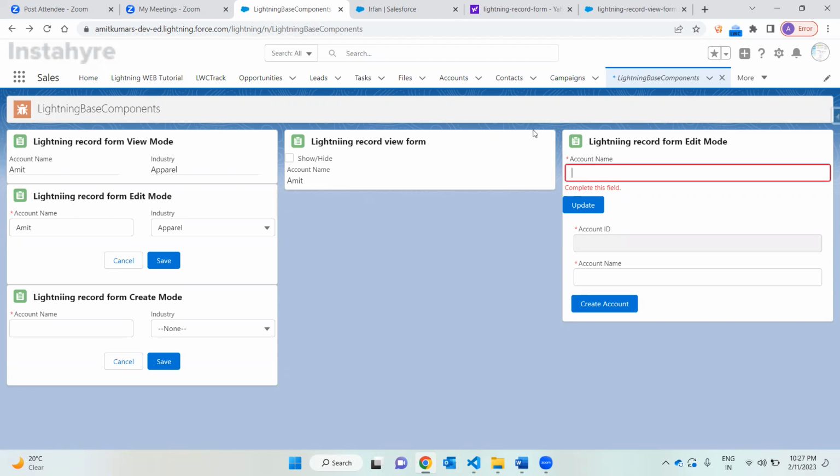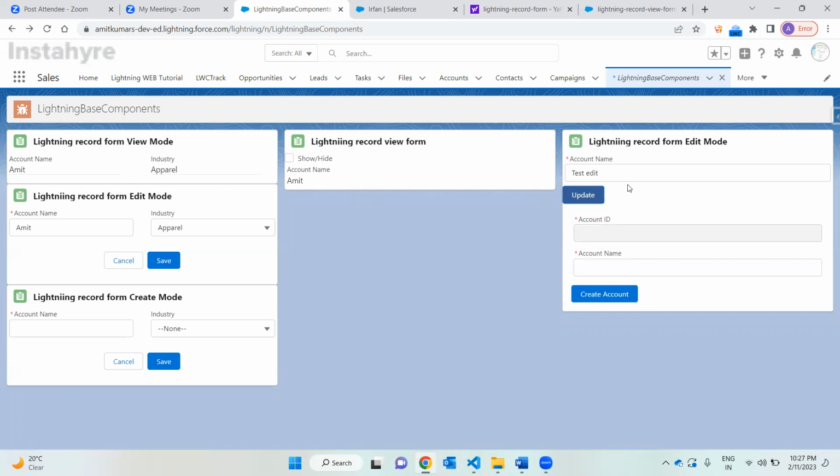Means these are all the same account ID. So test edit. When I update this, is it working or not? It is not working.